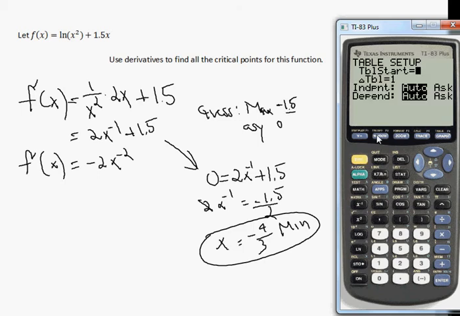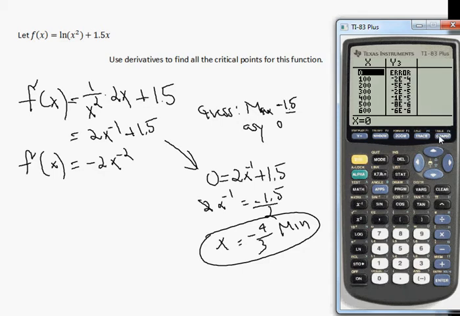Let's change by hundreds or something. Our table's probably just going to go so close to 0 as we go down eventually. It's never going to go positive. So the second derivative is always negative. It never changes sign. So we don't have any points of inflection. We just have that asymptote. Okay? But it is at 0, so our guess is confirmed. So that's basically all our critical points. We might want to say asymptote at x equals 0 or something like that.